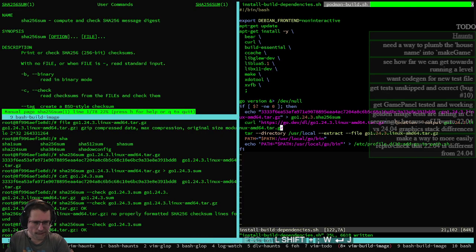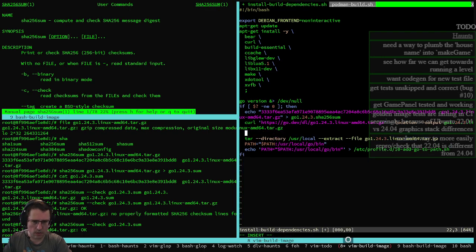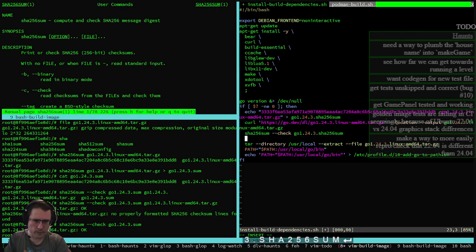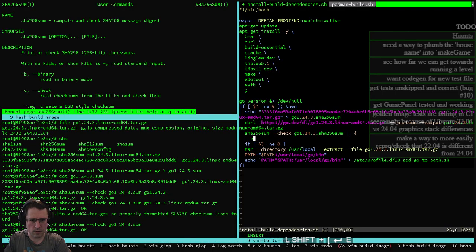We're gonna curl it, and then we're gonna say sha256sum --check go1.24.3.sha256sum, or echo 1 into, checksum failed, aborting.